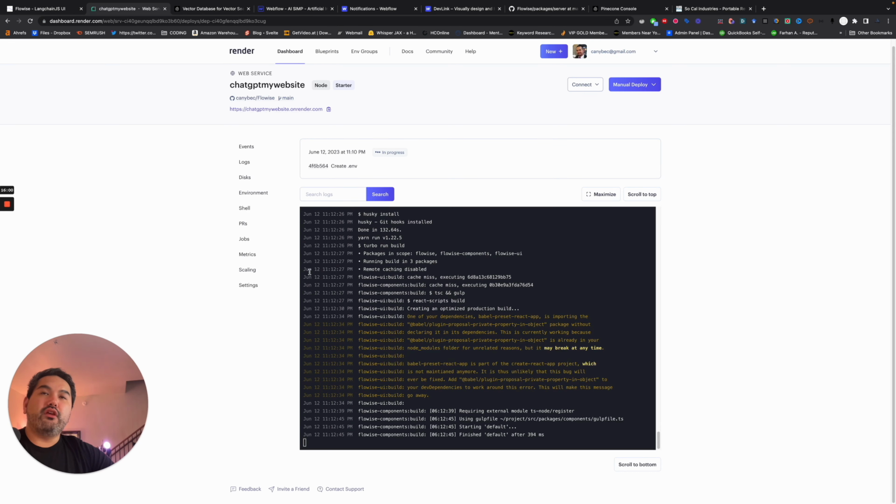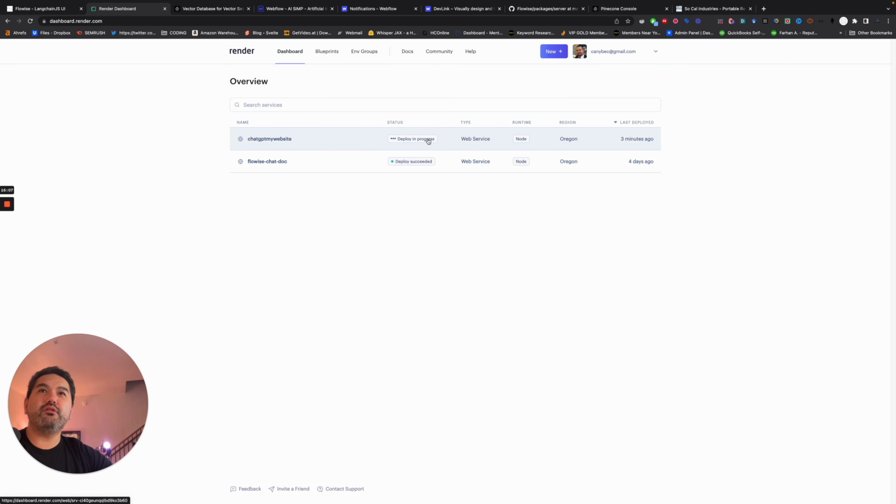But the thing is you can only run one instance. For instance, in my dashboard I have one deploy in progress and Flowise chat doc already deployed. It's not $7 for the whole thing. For every separate deployment or separate app that I'm running on the server, I have to basically pay for that.